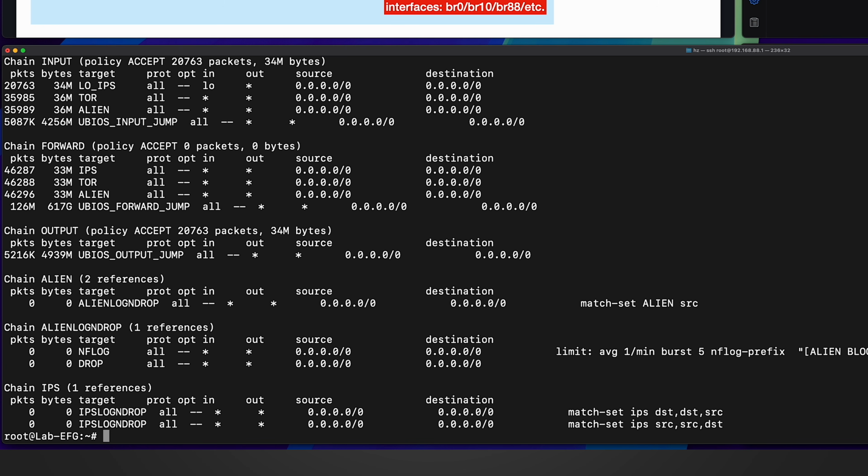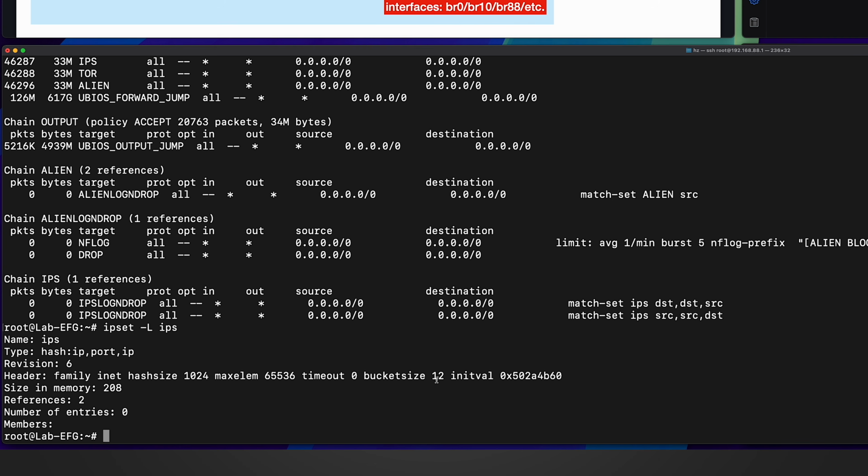But if you quit this iptable, let me show you the IP set. The name is IPS. Even though now there's no value in the IP set, here it explains the structure. Basically, it's a tuple of 3 elements. The way to read it is: the first element is the destination IP address, the second element is the destination port, and the third element is the source IP address. Of course, in the iptables, in the IPS subchain, there's a second rule which matches the source IP, source port, and the destination IP in a similar way.